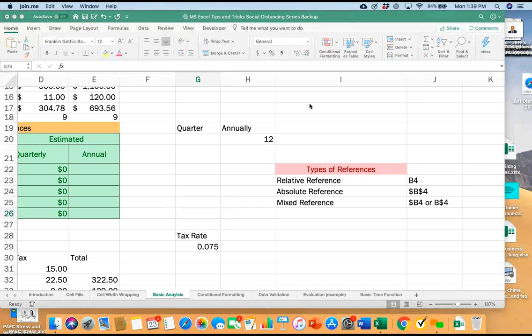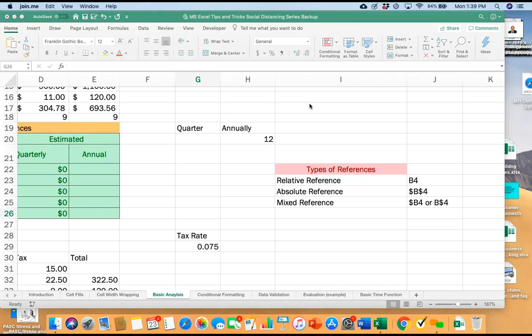Now you can use your function key and toggle among the 3 choices. A little trickier on a Mac, so usually I just enter it manually, but you certainly can do F4. Did I say F3? I'm losing it. It's F4. Absolutely. I meant to say F4. My mouth said F3. But anyway, no, it's F4. A little trickier on the Mac. You have to use like the option key, but it does work. Generally, I tend to enter them manually, but you certainly can toggle.